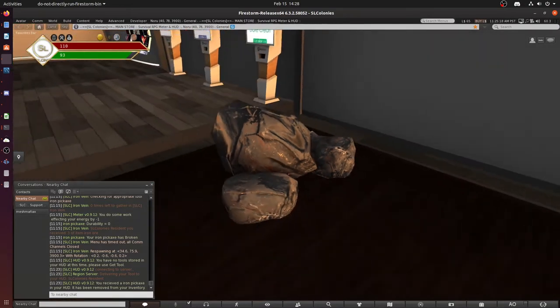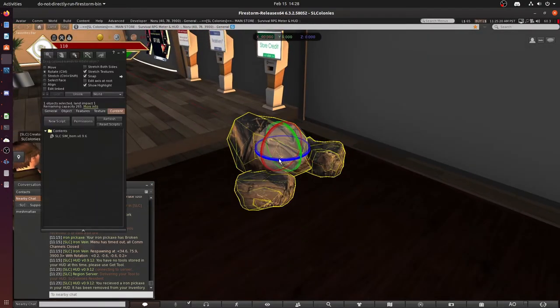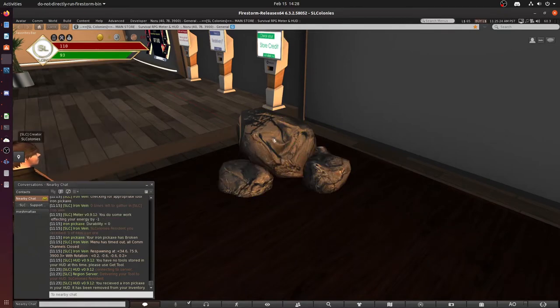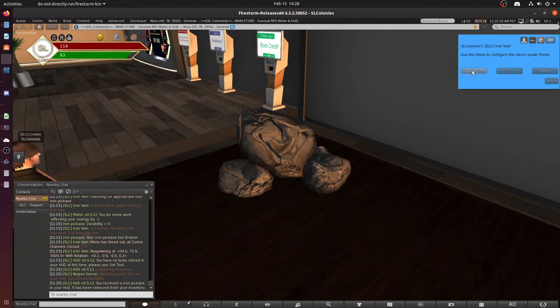As an owner of the object, we've allowed players, the owners, to position these in a number of places on your sim. You can create an unlimited amount of spawn points to be stored in a database. To get that menu, you just hold down left click for a few seconds, usually 1 second, then let go, and you'll get a menu for spawn points. Click on spawn points, and you can set new points or remove one of your stored points.